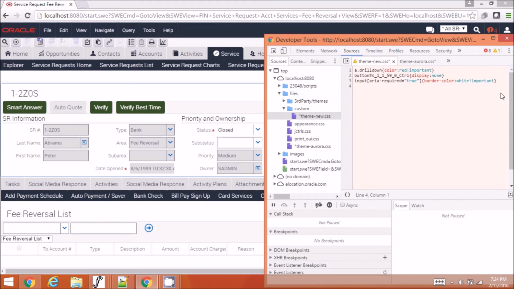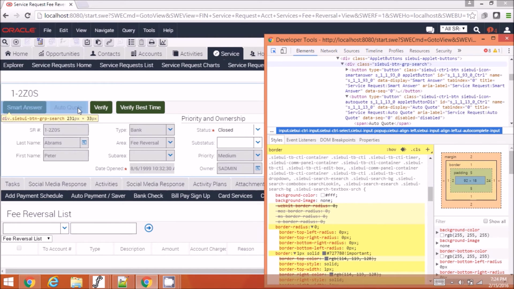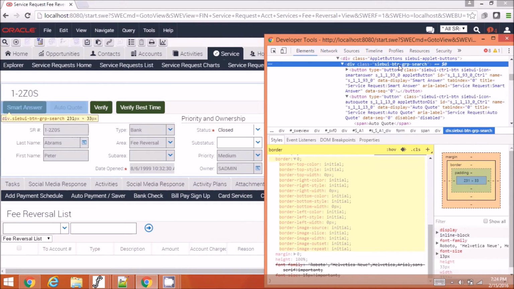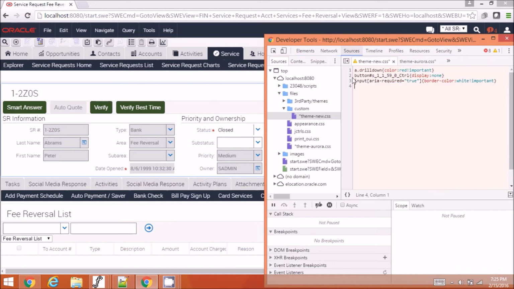So in CSS, I'm going to this section, this is a section, a group of buttons. So this is the class, and under this class I want to select all the buttons. So I'm going to write a CSS like this. Under this class, I've used the dot notation.